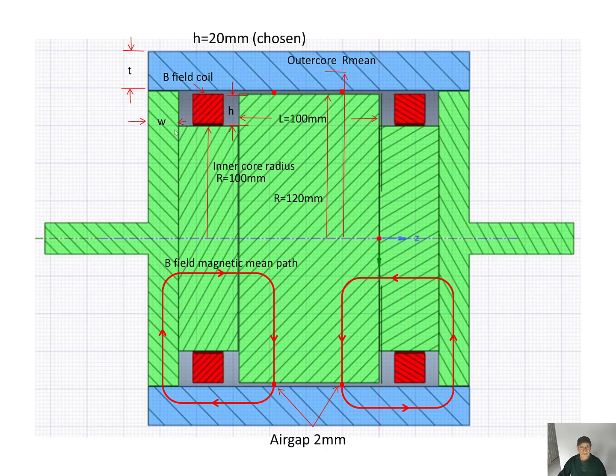Here shows the configuration for design. This is the width of the vertical magnetic path. This is the height of the teeth, and L is 100 millimeters, the radius is 100 millimeters, and the R from the center to the top of the teeth, that's where the conductors are in the air gap, and that radius is under 20. So effectively R is 120 millimeters.